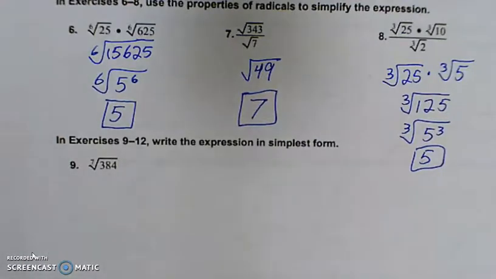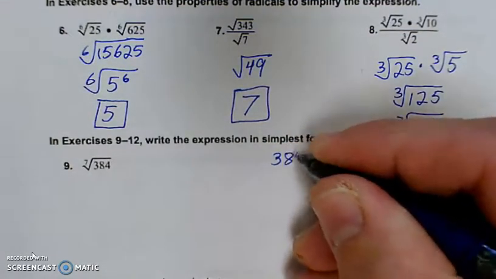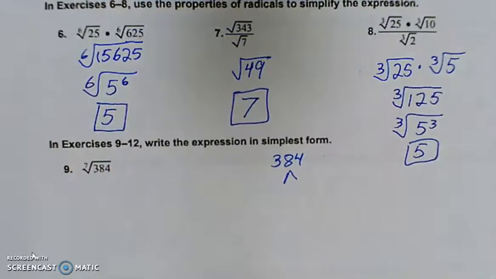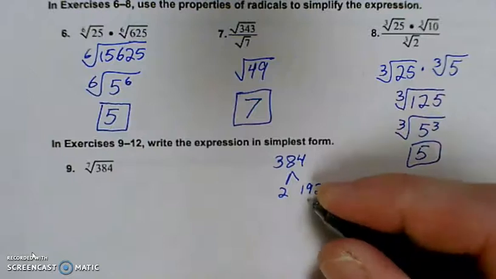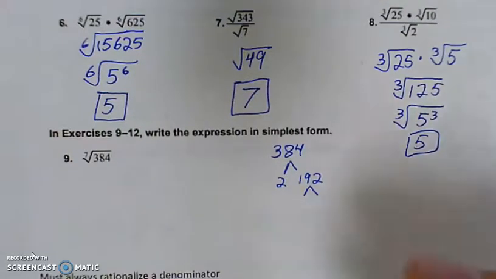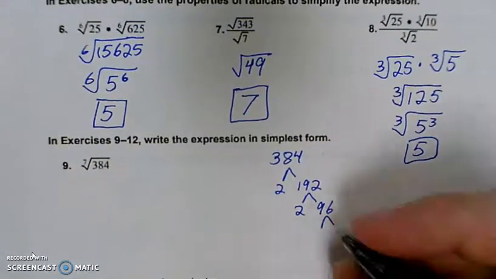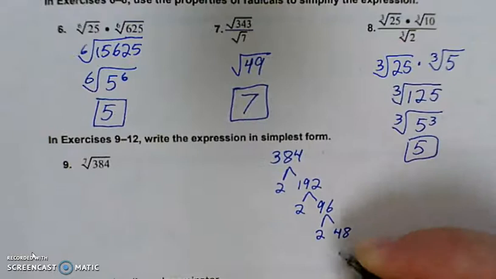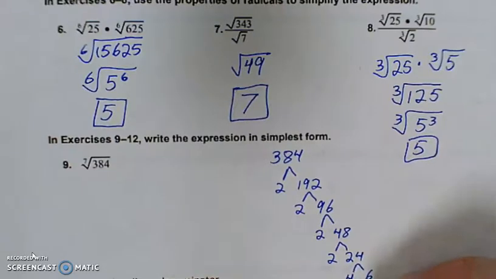All of a sudden, number 9 is something that's irrational. So your initial impression might be, I can't do anything with it. But in fact, if you look at the prime factor tree for 384, since it's even, I know it's divisible by 2, which will multiply with 192. And you just keep on working this prime factor tree really quick. So 2 times 96, I am using a calculator off to the side. I'm not that great at math. 2 times 48 is 96. 2 times 24. 4 times 6, which is 2 times 2, and 2 times 3.